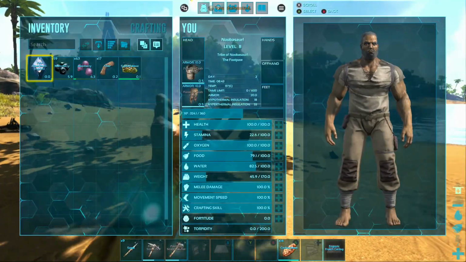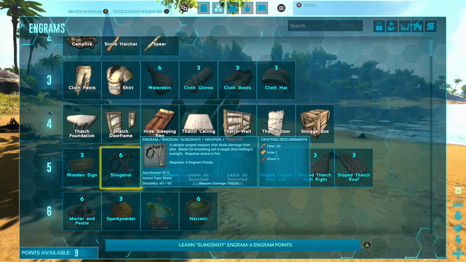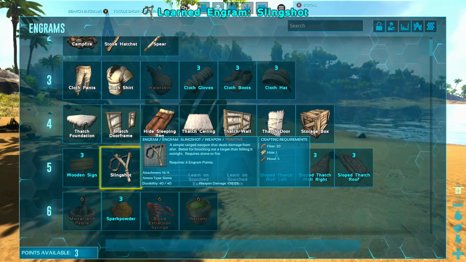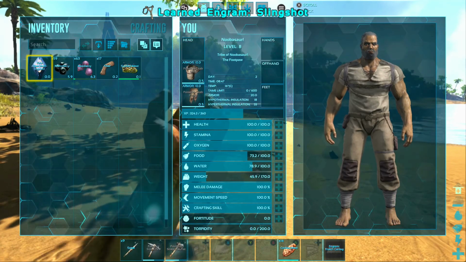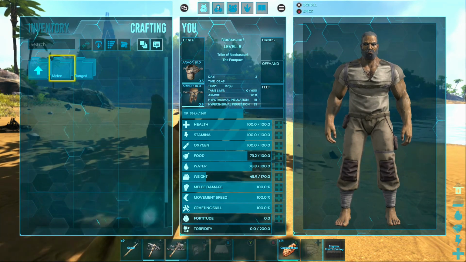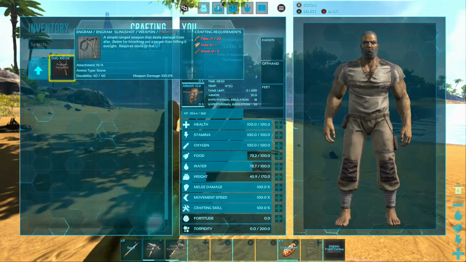What I will want to do though is I have myself a little bit of experience to spend, and I can get that slingshot that I wanted. So I'm going to unlock him. This is the first kind of tool you can get to actually inflict torpor damage and knock out a creature. So if we go to our crafting, head over back through here, go to weapons, primitive, and it's a ranged item, it's in here. We require some fiber, some hide, and some wood.